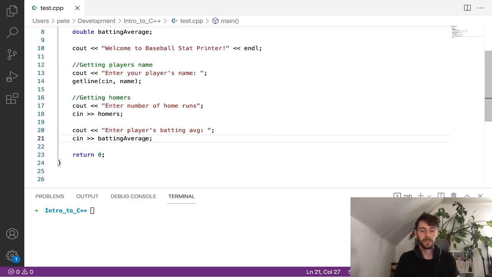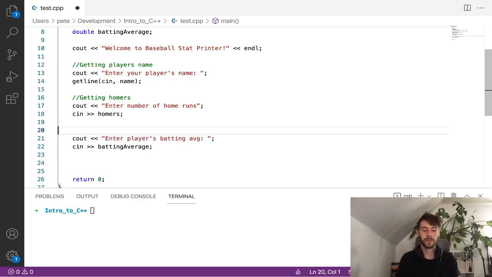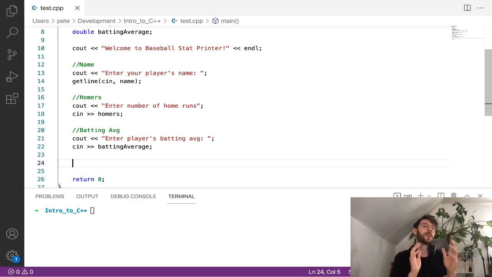Now we'll put a little comment here, and we'll say batting average. We have short comments here. Not that it matters, no one's going to read it, but all right, so now we have all of our variables filled. We just need to print them out for our user to see.